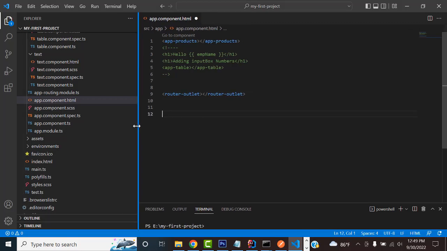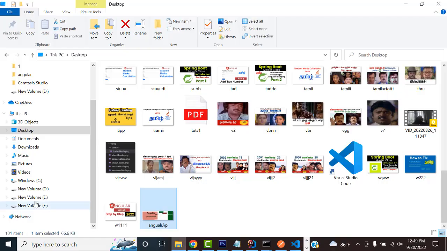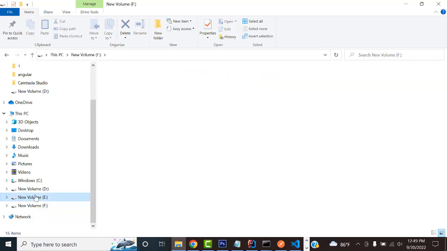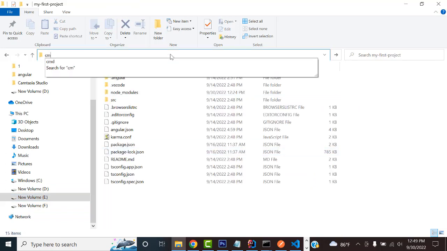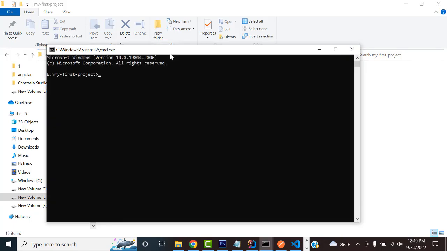This is my project. I'm going to go to CMD here. Type ng generate component, followed by the component name. The name I'm going to type is employee table.